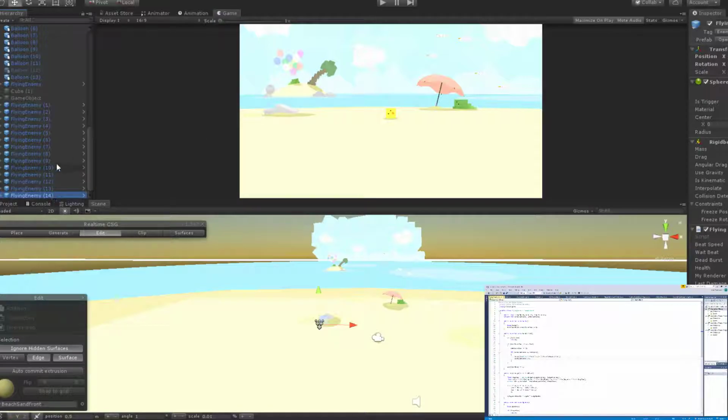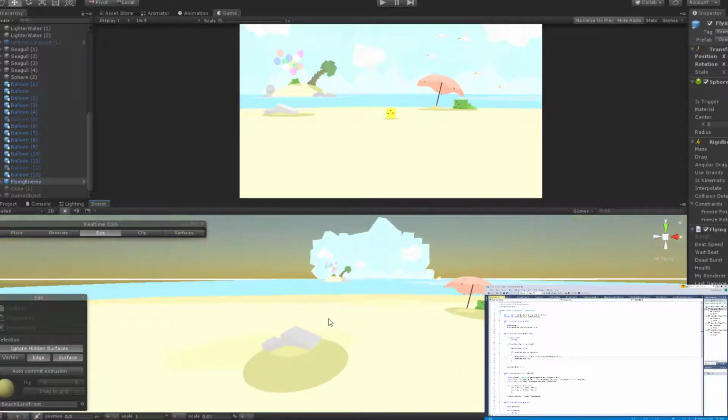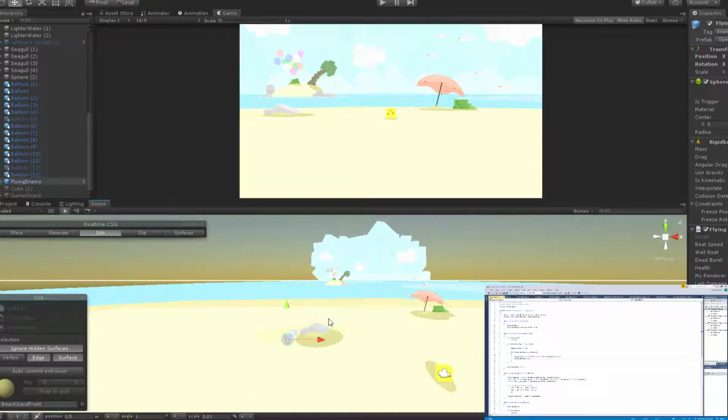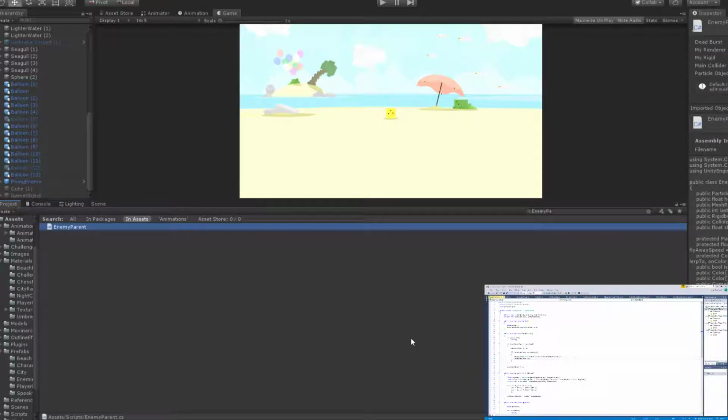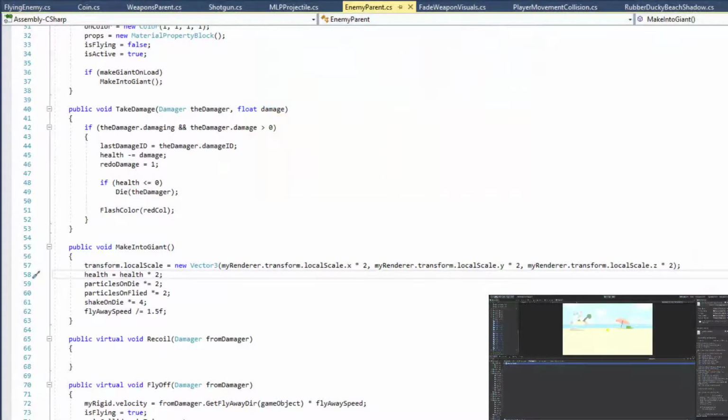So what I was thinking today is I would like to code a system so that an enemy doesn't take damage from its own collision box, but rather from a different collision box parented within him, or anywhere, you know. It could just be any collision box. So let's open up enemy parent and see what we can do with this. And I can transition over.